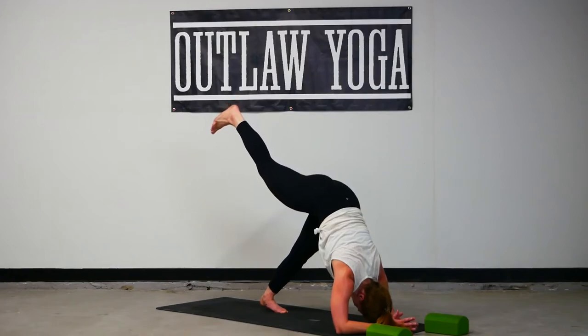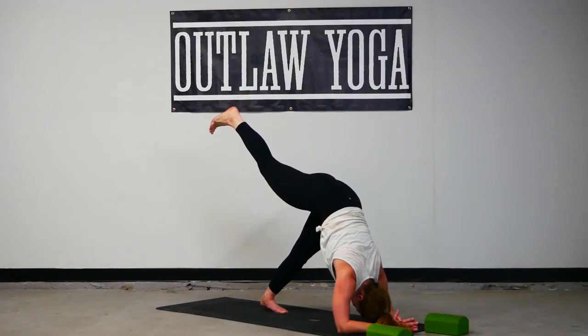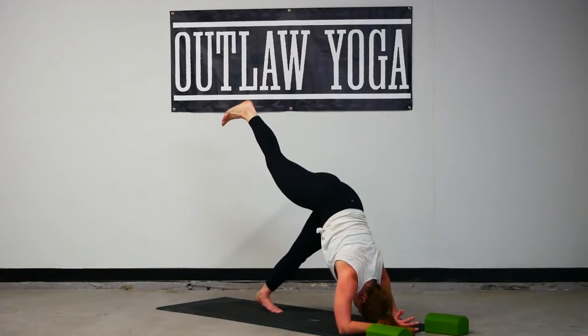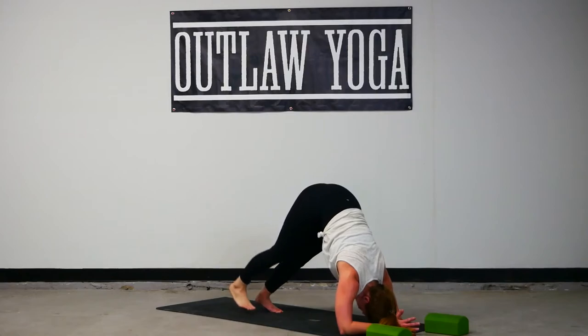Stay here unless forearm stand is in your practice or you feel ready to bend the left knee and make a little kick. If you feel ready to bend the left knee and make a little kick, then do. If you don't, then by all means, stay right here with the right leg lifted. Set the leg down and lift the other foot up.